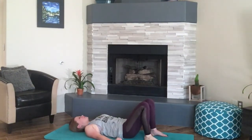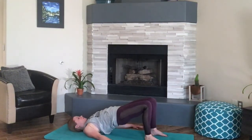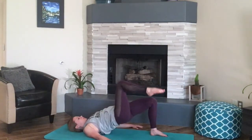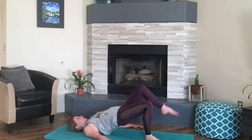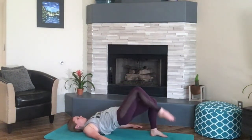We're halfway through this exercise and this is our last exercise. So I want you to really give it your best. So we're getting ready to set up, do the same thing and we'll just finish up with those leg circles on the other side. So hips come nice and high, really press into the backs of the shoulders and the backs of the arms to get a little bit more lift. And then alternating, right leg comes into tabletop and then left. Try not to let the hips dip from right to left as you do this or up and down.